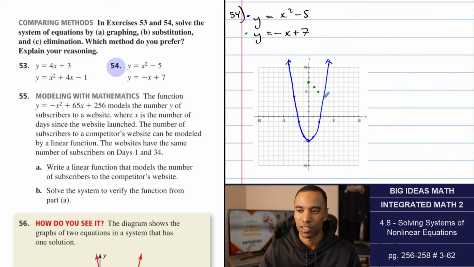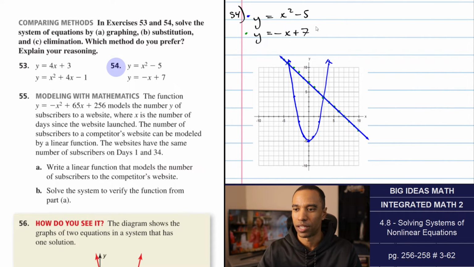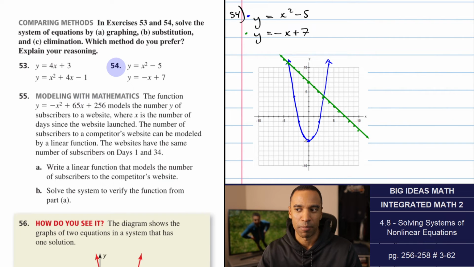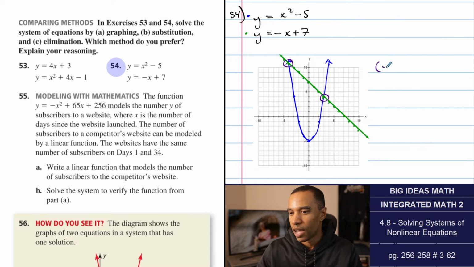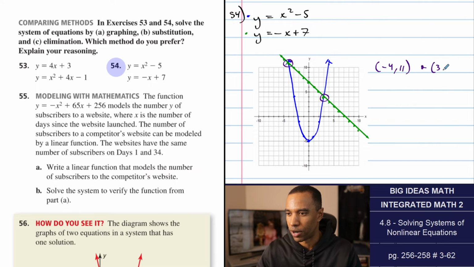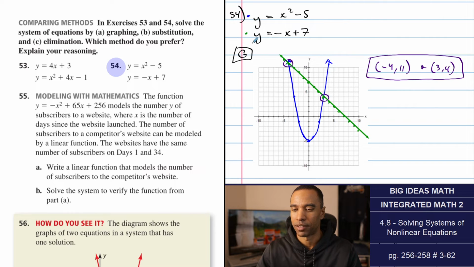But let's take a look. Boom, point of intersection. And then negative 1 slope. Boom. Look, they're going at an 11 again. Once again, window range is all the rage when it comes to relying on the fact that you have a graph at scale and all that stuff. And plus, as far as maintenance goes, yeah, you need graph paper. There's a lot of maintenance involved with that kind of thing. There's a lot of trust issues there. Negative 4 comma 11 and 3 comma 4 is what it looks like. So there's graphing.